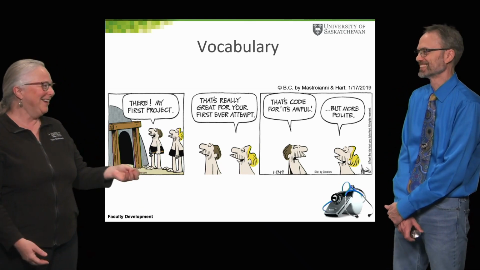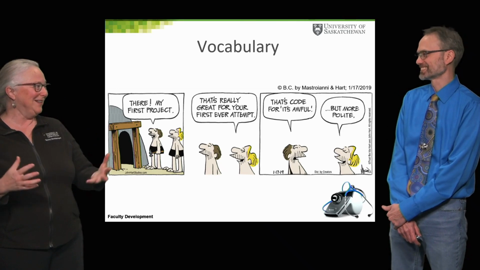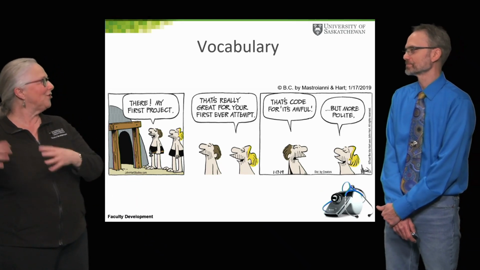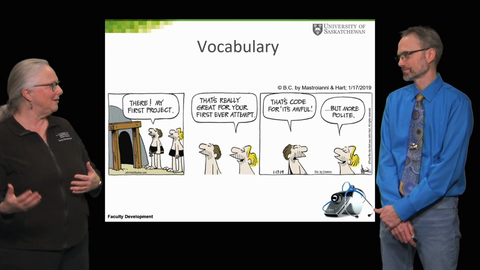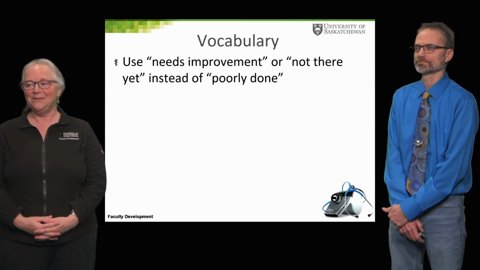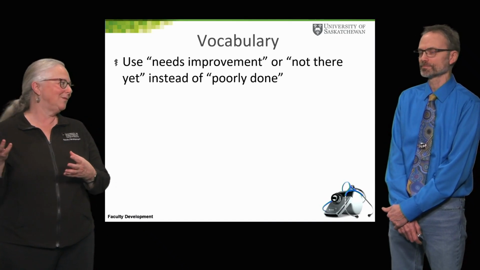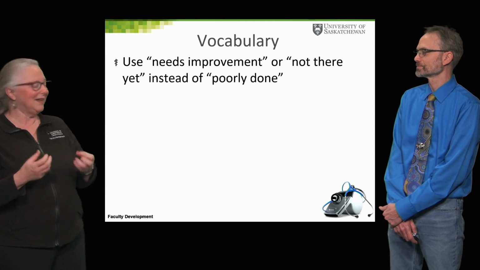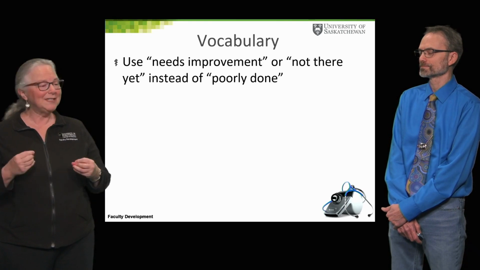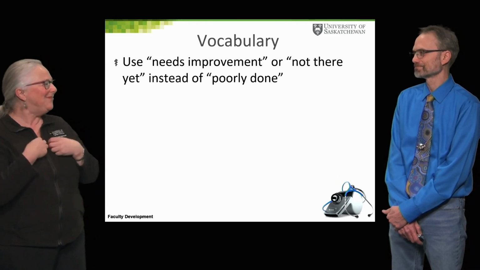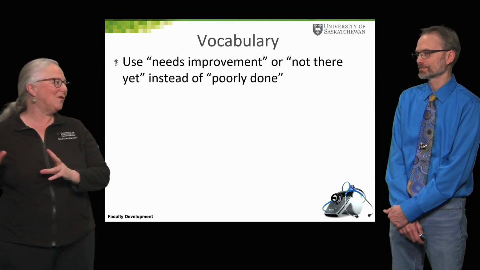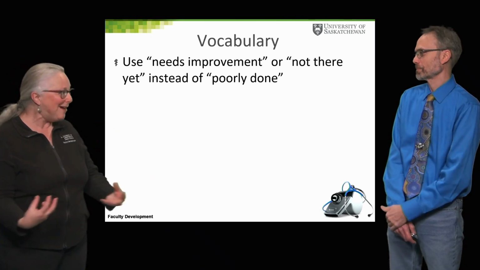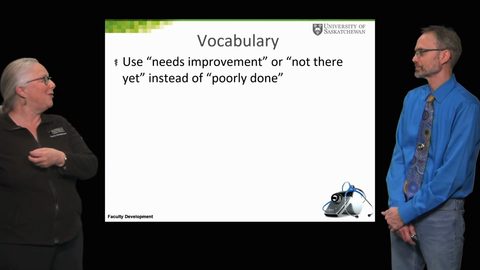I think we often do come across as having a coded message in what we say to learners. What we want to do is adopt language that's going to nurture that growth mindset and come across as more encouraging and motivational. I love this particular piece of advice. Something can need improvement. That doesn't necessarily have to be a huge criticism. But if you say poorly done, it feels more personal. So we want to avoid words like poorly done. It's not to say it wasn't poorly done, but how you say it dictates in some way how it's going to be received.